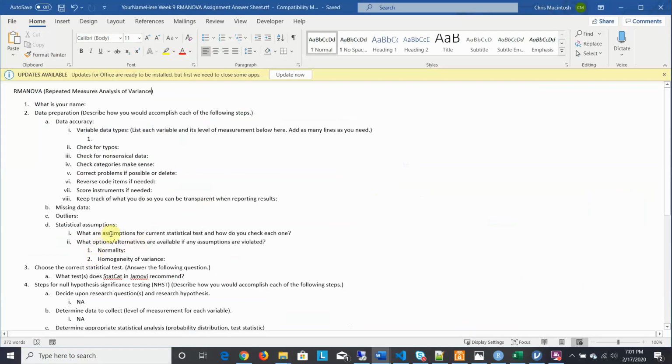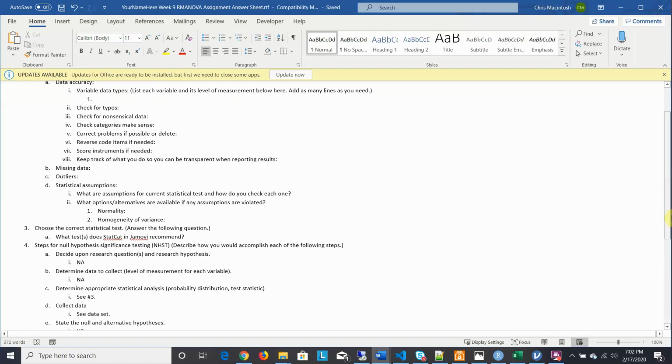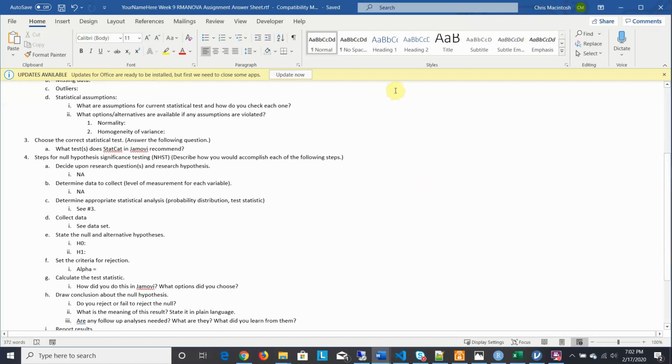On our answer sheet, under the Statistical Assumptions, Part 2D here, you do want to list out the assumptions for this test. And obviously we have our new assumption of sphericity, which we do violate somewhat because we have a Huynh-Feldt and a Greenhouse-Geisser correction, which is less than 1. And I would report those as an issue in this test.